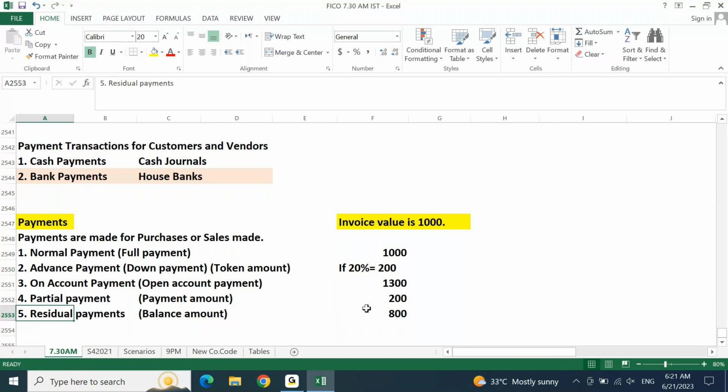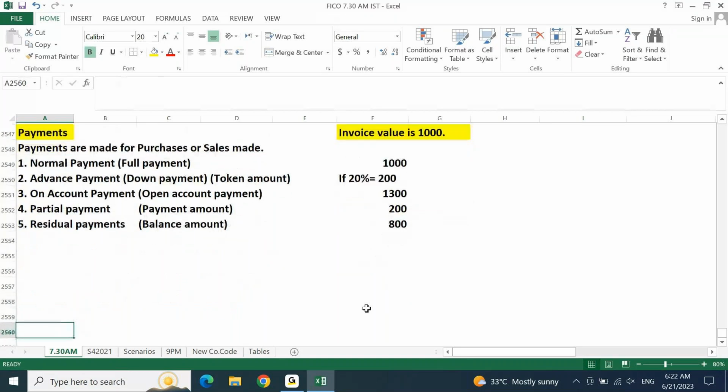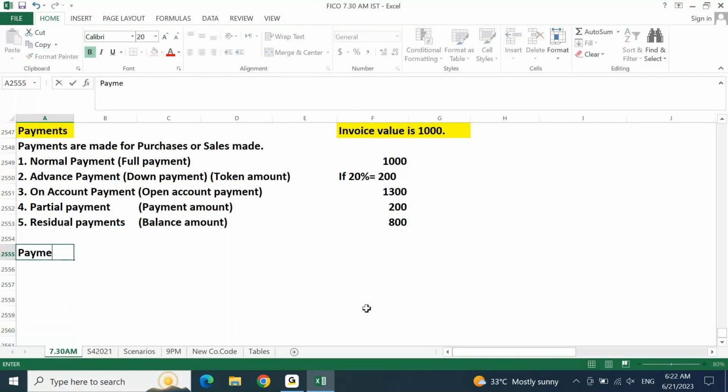Clear, these 5 types of payments? Yes, sir. Next one, payments are always made on due dates. Agree? You will not just like that make the payment as and when you have money, or you will be making the payment on the due date. What will happen? You keep on making the payments as you want, or you will be making the payment based on the due dates.